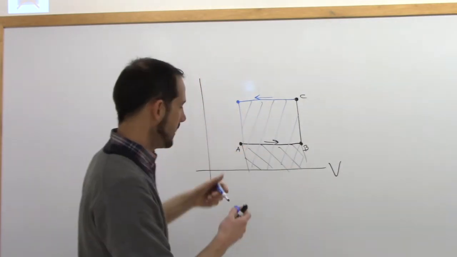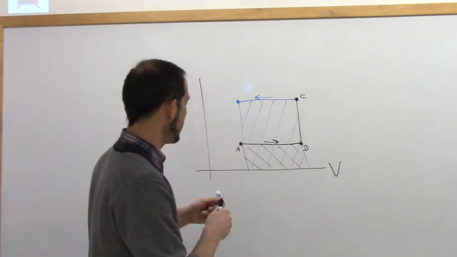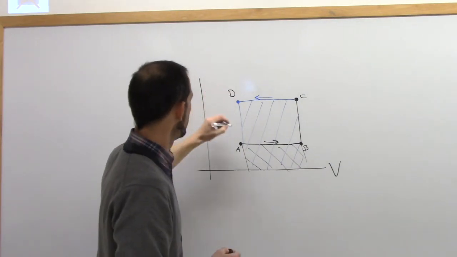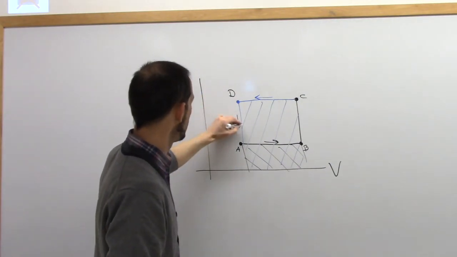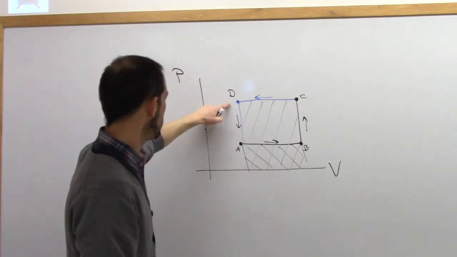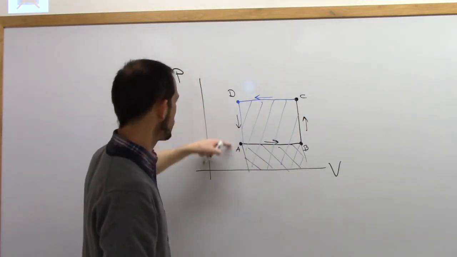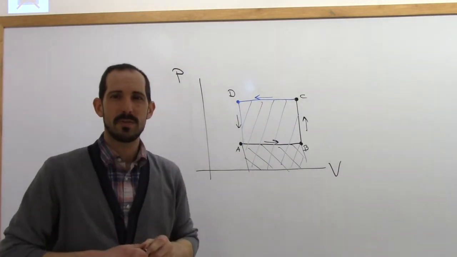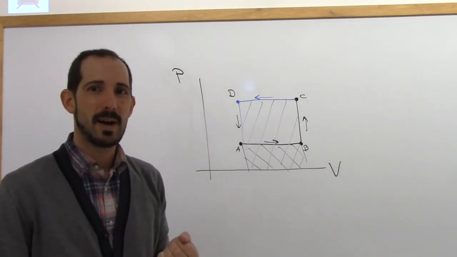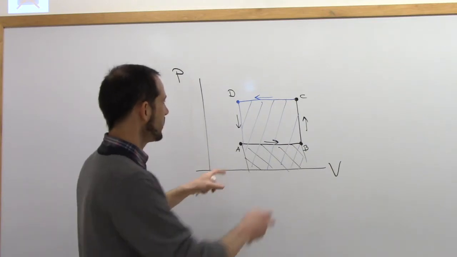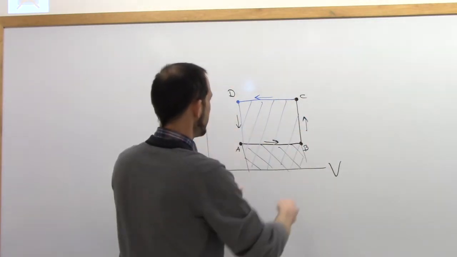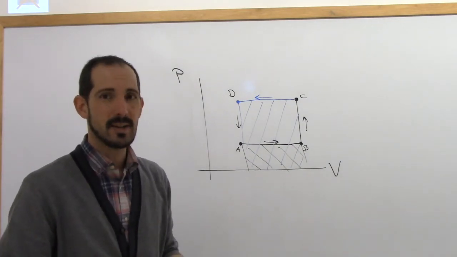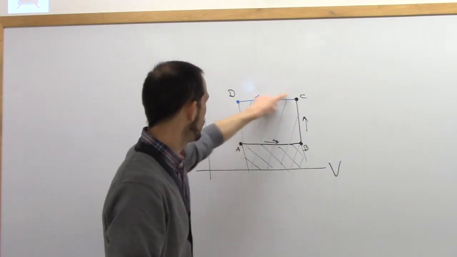So all of that. And then maybe we have some finalizing of this process where you go from point D, let's say, back to A again, if we kind of go in a loop here. So from D back to A, the pressure is going to find a way to decrease while the volume remains the same. Now this is sort of theoretical, but it's getting you to think about mathematically what's going on here. We have this area down here, we have this bigger area.